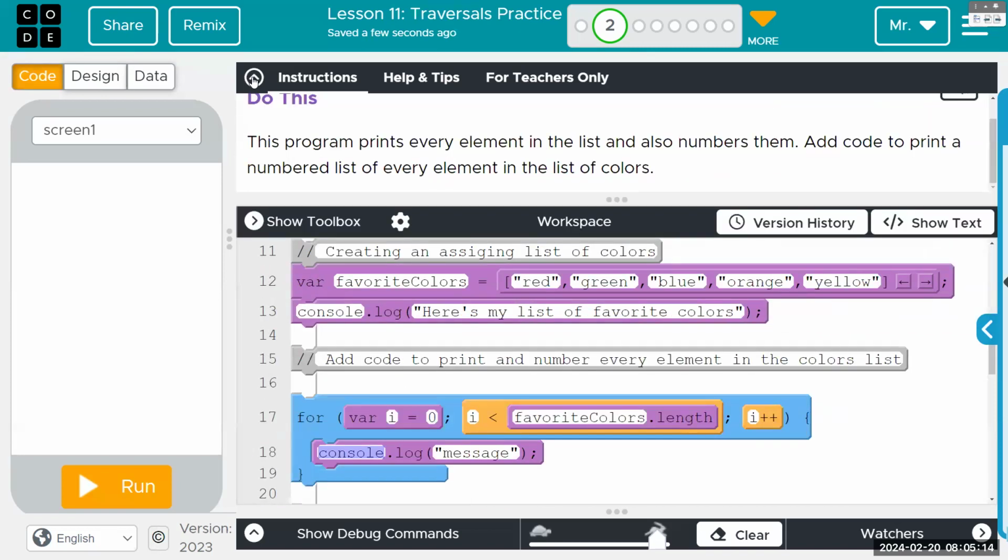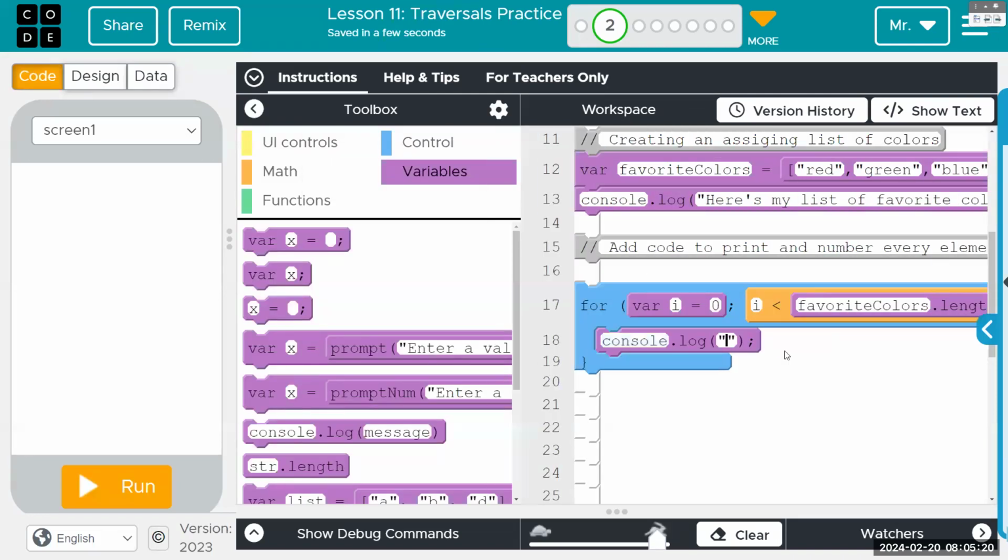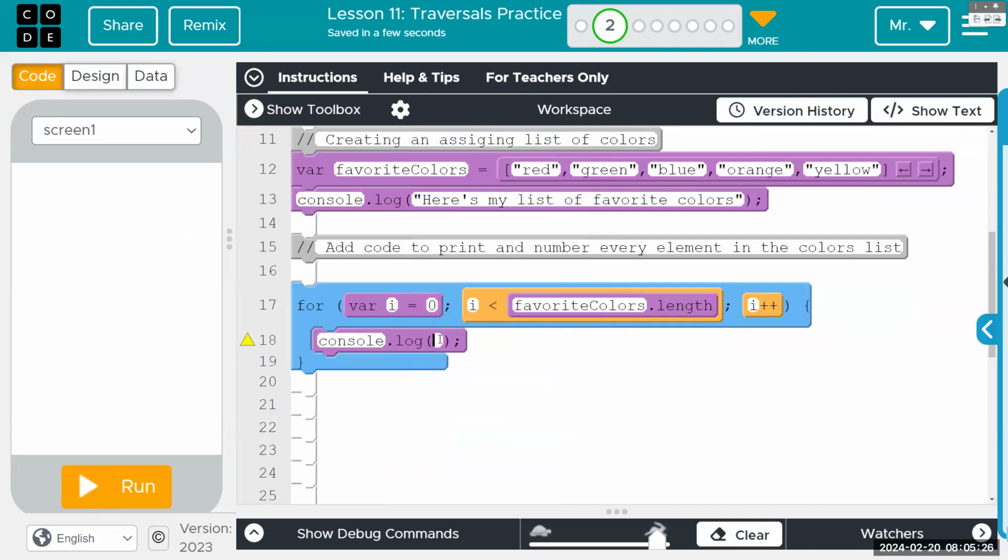We want a numbered list, which is going to look a lot like the previous one, starting with getting the list to start from 1, which we can do with i plus 1, plus the colon space, plus favorite colors index i.